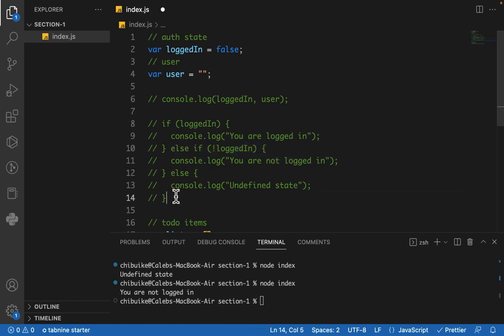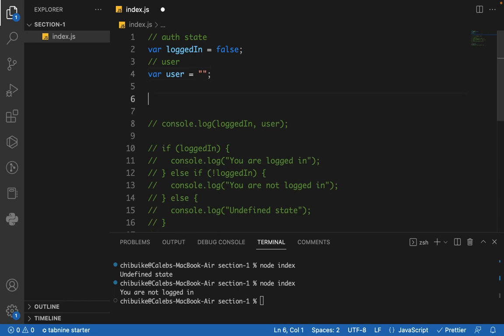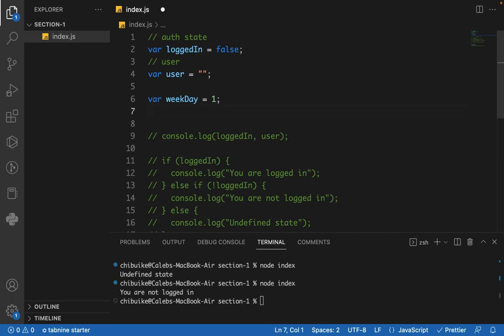So take for example, I'm just going to create a variable called weekday, and let's say it's 1. So since today is Sunday, which I'm recording this lecture on a Sunday, we could say 1 represents Sunday, right? It could be 0 or whatever, but let's just stay with 1. Actually, let's go with 0 because I'm still going to show you arrays which start indexing at 0. So let's just stay with the convention 0.